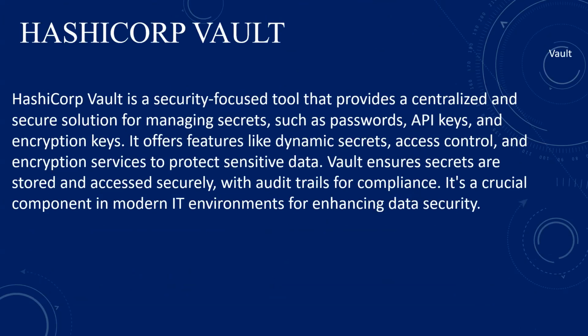Next is HashiCorp Vault. HashiCorp Vault is a security-focused tool that provides a centralized and secure solution for managing secrets such as passwords, API keys, and encryption keys. It offers features like dynamic secrets, access control, and encryption services to protect sensitive data. It ensures secrets are stored and accessed securely with audit trails for compliance. It's a crucial component in modern IT environments for enhancing data security.